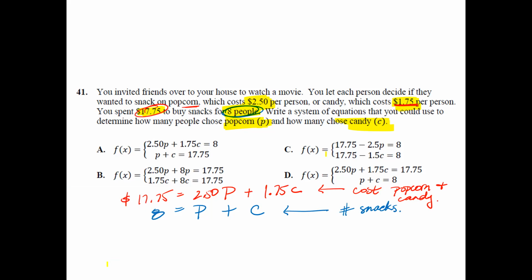And if you look at this, which one matches those 2 equations? Well, it has to be D as in dog, because that's the only one that matches it. And that's it. So even though you had a word problem and it looked really intimidating, it's actually really not that difficult. You just have to read the question, try to make sense of it, and then that's it. So it's really not that bad, but you do have to go through it.